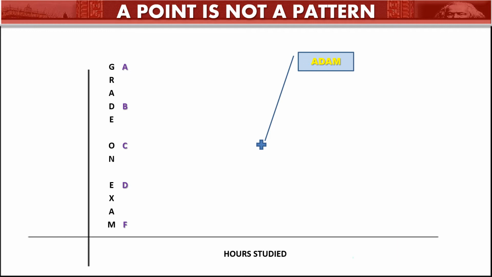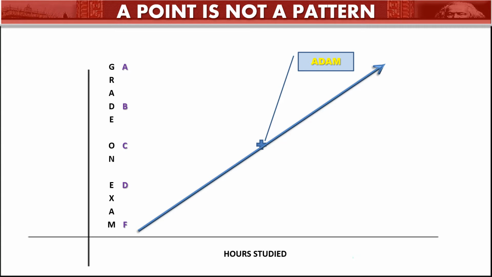Now, can I actually infer anything from this data? Or is this just a story or an anecdote that can support a lot of different interpretations? So one is that if he had studied more, his grade would have been higher. Or because he studied this amount, what you can say is that he got the grade that he could expect given the amount of effort he put in.